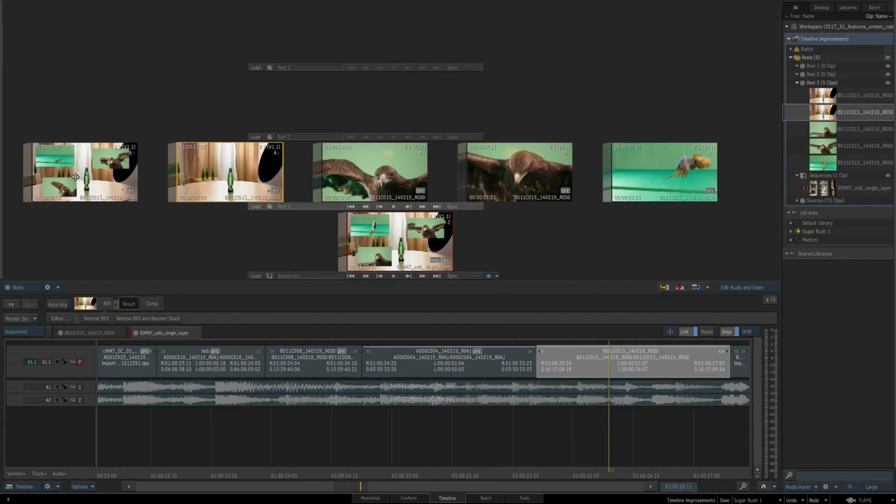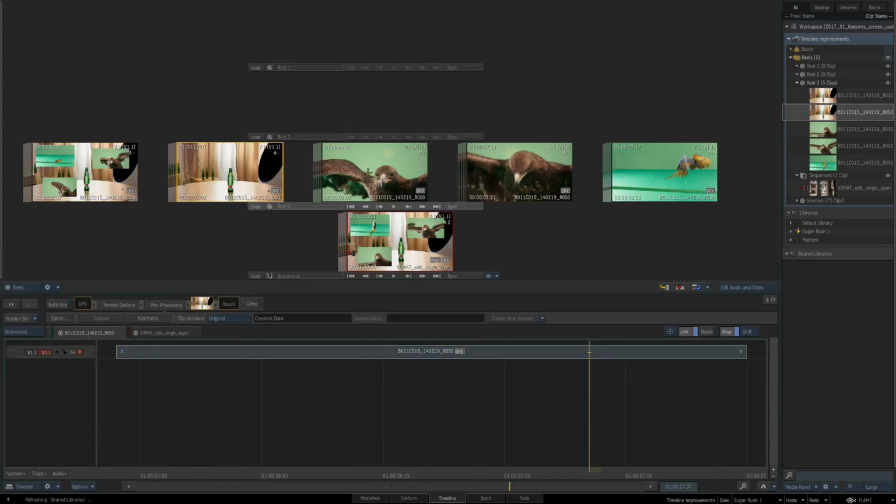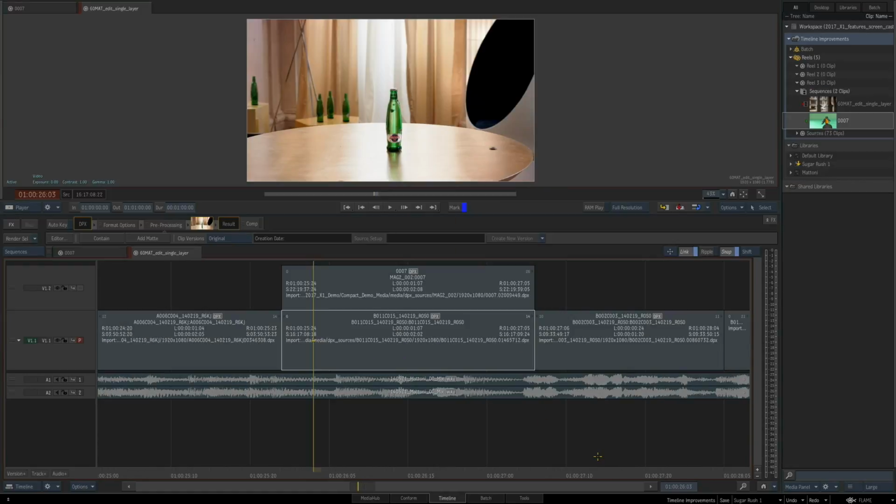So effectively we're matching out not only the BFX, in this case the segment with the BFX on, but we're also matching out all the individual sources contained within that BFX, basically the nested content. So with all these options, it's a lot easier to match out in exactly the way you want any content and media from the timeline onto the desktop, or in fact find where that original source lives within the project workspace.